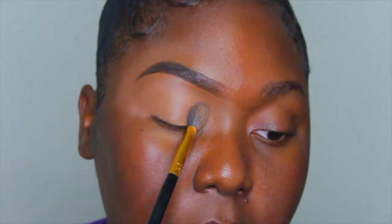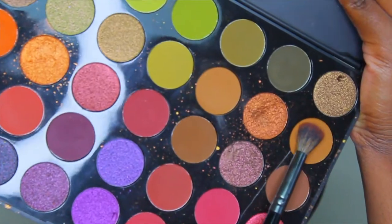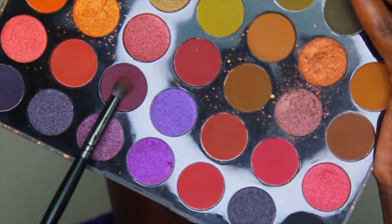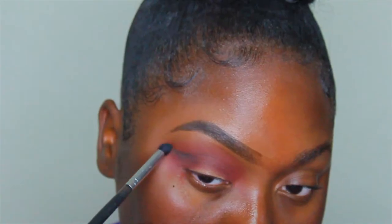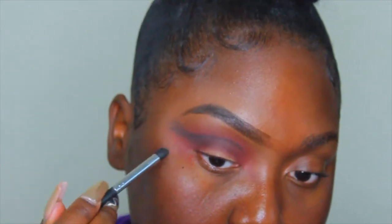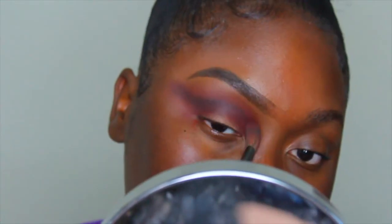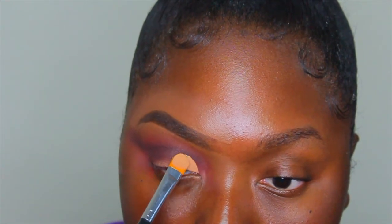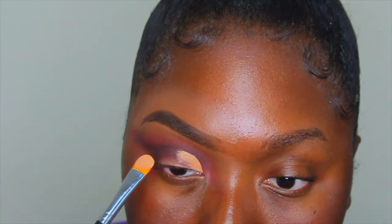Once that's done, I blend out the concealer so we don't have any harsh lines. For the eyes, I'm using the P Louise Room On 5 base as my eyeshadow primer, using patting motions with the same brush. With my Morphe 35M I'm starting off with that light brown shade to mute out my eyebrow bone and set it, then the red as my transition, then purple and black to blend into the crease. I'm using the shadows to wink out to give a more dramatic wide-eye effect, and I'm going back with that P Louise base on my concealer brush to cut the crease.